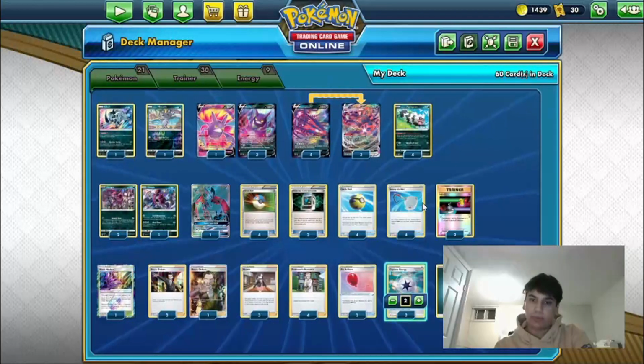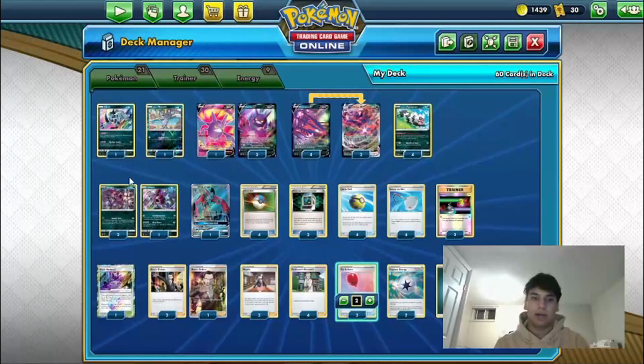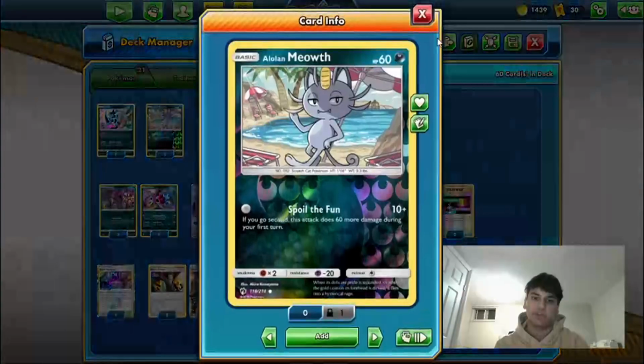I mentioned the Scoop Up Nets, but we also play 2 Switch and 2 Air Balloon. Just having lots of mobility makes it especially helpful for trying to use the Hoopa's attack, since it needs to come active that turn, and trying to use Spoil the Fun on your first turn.